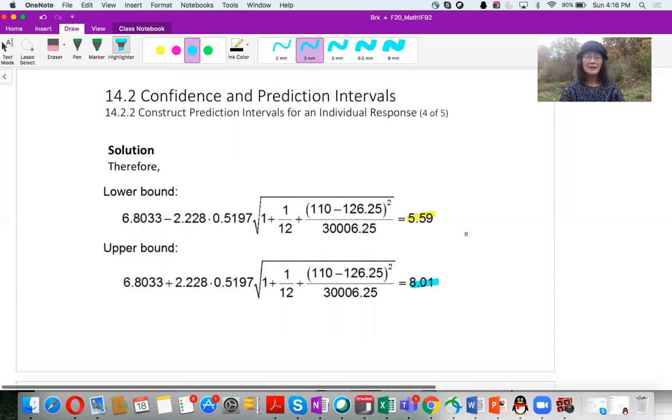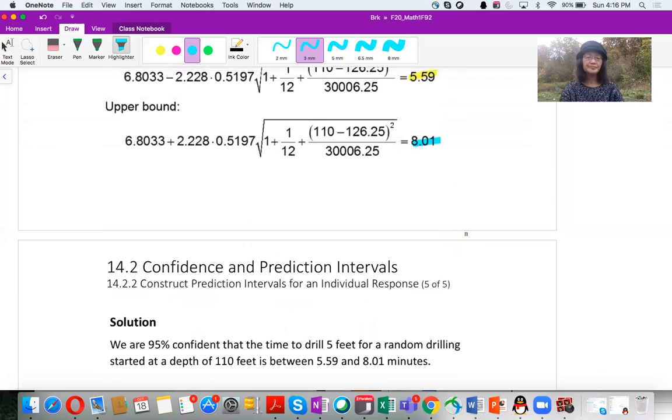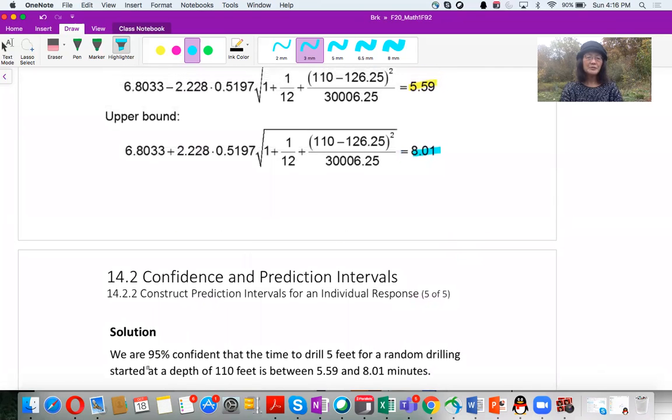And the last slide, the conclusion. We are 95% confident that the time to drill 5 feet for a random drilling started at a depth of 110 feet is between 5.59 and 8.01 minutes.